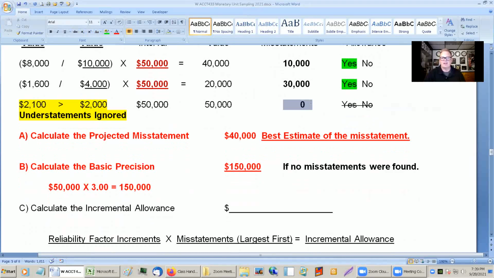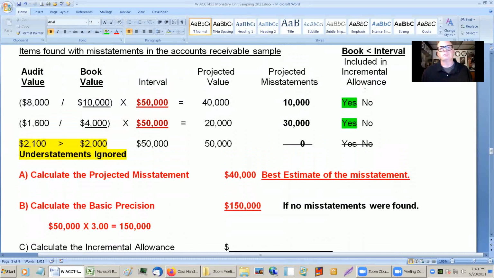Even quite honestly, even if you did, it's 0. It wouldn't make any difference because we multiply these by an incremental amount. So, 0 times anything is going to be 0. I have a question. So do we choose no? Because I know it's understated, so it's ignored. So in this case, you choose no, right?